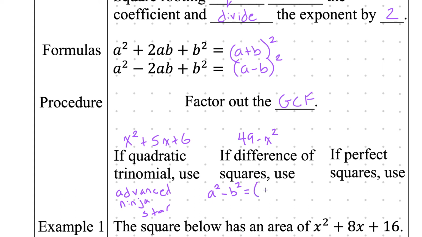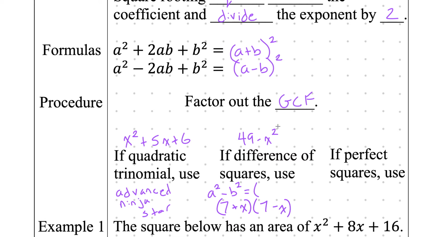It would end up as 7 plus x. Oh, you're going to do it for us. Yeah. 7 plus x by the quantity of 7 minus x. There it is. Yeah, you factored this one already. Perfect. Charles gave us the answer for that example. Can someone give me the general formula?